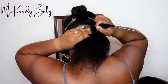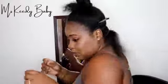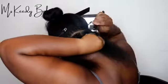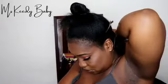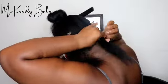So right now guys, I'm just pretty much parting out my sections, and I am doing jumbo braids, so they are going to be pretty big, and I am doing the rubber band method. For my gel, I am using my Mean Grip liquid ice, and I love using it because it helps slick the hair down really good. And I like it better than using the Eco Styling Gel, because with the Eco Styling Gel, it kind of makes my hair curl up. So I use the liquid ice and it helped lay my hair down nice and slick.